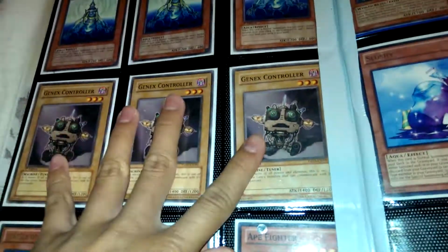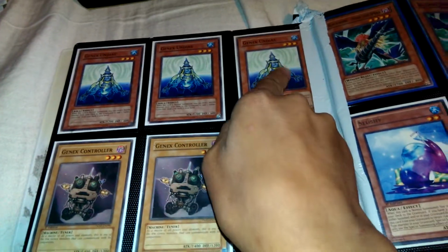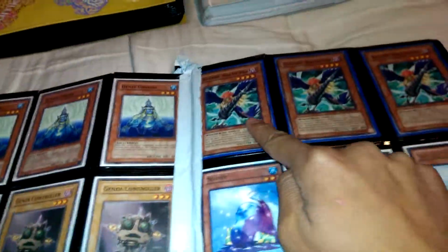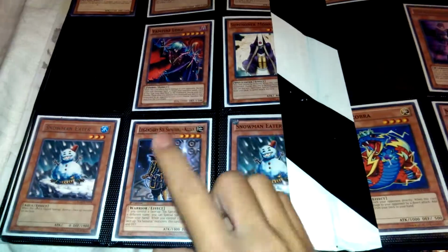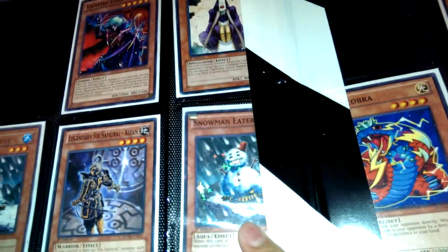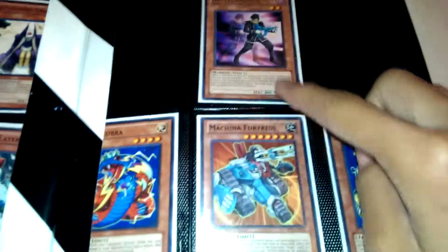These three, 50 cents a piece. $1 for the set, and these are 50 cents per, so $1 for the set. Quarter each, 50 cents per. A dollar Kizan, a dollar rare Snowman Eater, a dollar rare star foil, a dollar vampire, well, 50 cents because, yeah. Everything else is 50 cents.